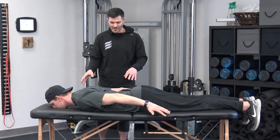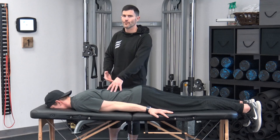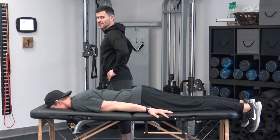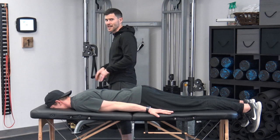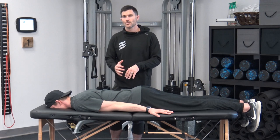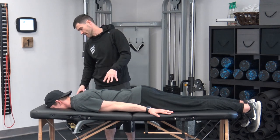So the point here is that the body is trying to maintain symmetries of tension on both the front and the back sides. Oftentimes, due to our natural posture, some of us have hyperextension in our lower backs, while other of us have hyperflexion in our lower backs, again, having to do with the musculature of the hips and the inadequacy of the core to stabilize the pelvis. So what we want to do is first understand that this isn't for everybody, okay?